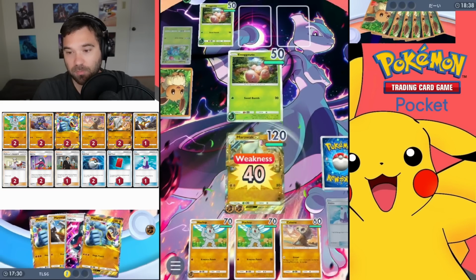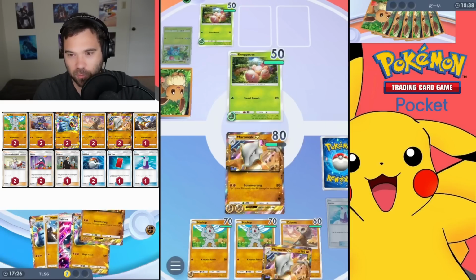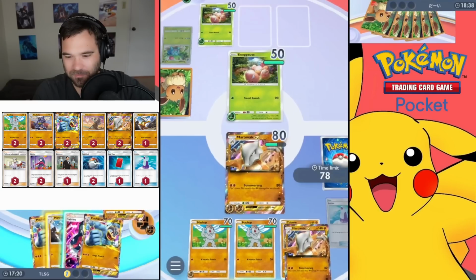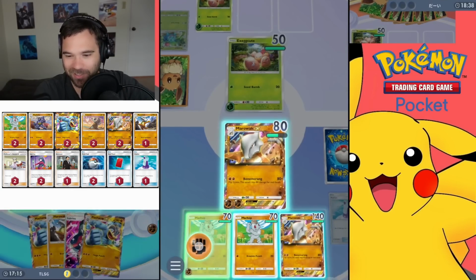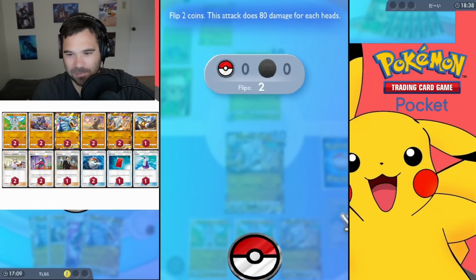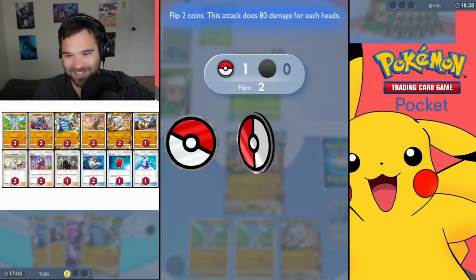Now, this deck that we are playing did make the top cut. It's one of the few unique decks that made it. Otherwise, it's a lot of Pikachu and a lot of Mewtwo, and that's pretty much dominating the top 24 that we had. Again, we need 1 heads. There it is.